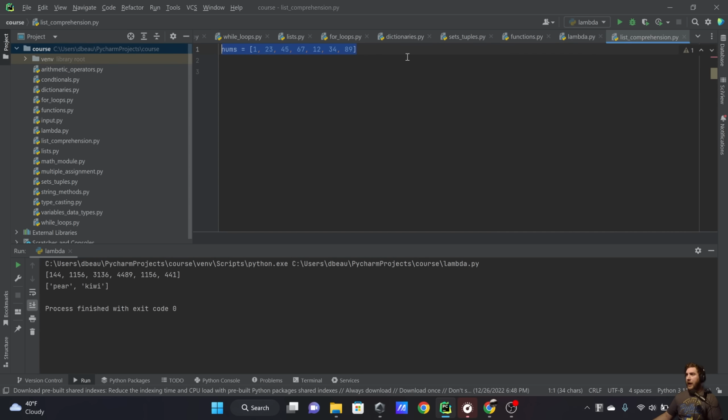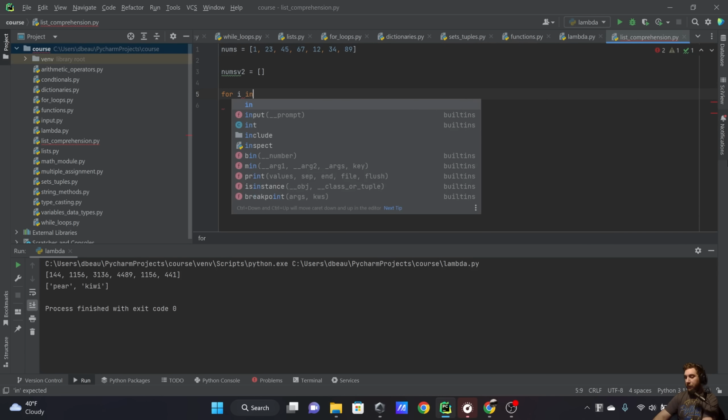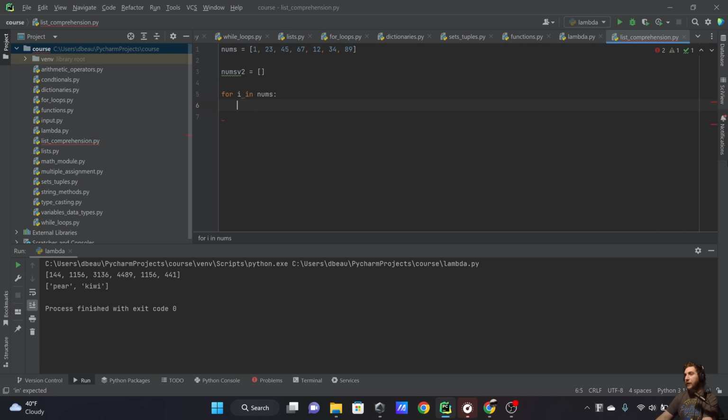So let's go ahead and create another list, okay? So we would have to create nums v2, set it equal to an empty list, but we're going to populate it here on lines 5 and 6. So we write our for loop. We want to iterate through nums. So we would say for i in nums, okay? Now, what do we want to do with i?